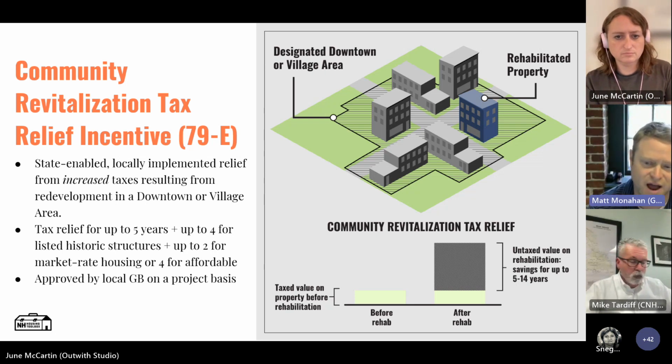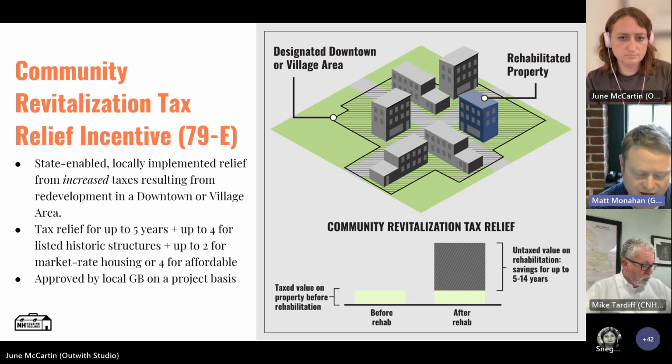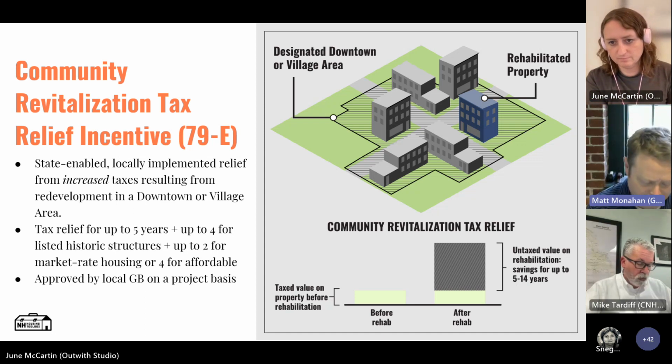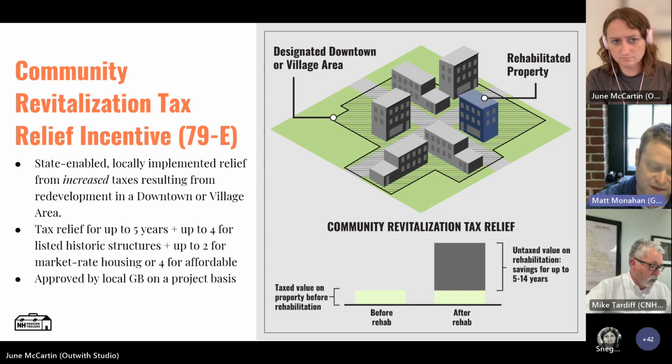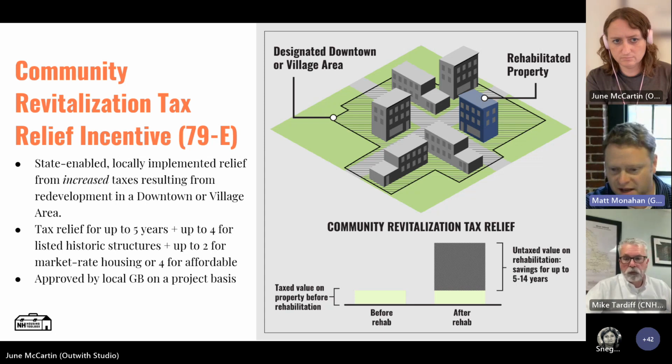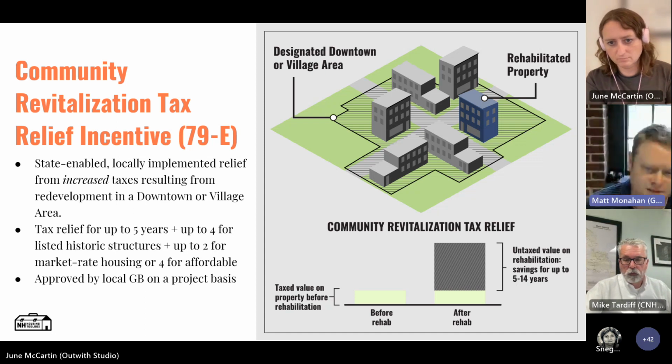So there's no tax revenue actually coming out of the town coffers for this. It's just delayed the increase. Let's see. So the steps involved, you've got to designate an area. It's typically a downtown or a village, and it's the properties within that area that are eligible, and that's mandated by RSA. I think the way to think about this is it's that public benefit piece that's the key, and it's site by site, property specific, that will identify what that benefit is. Could be workforce housing. It's also an economic development tool that a lot of communities use as well.